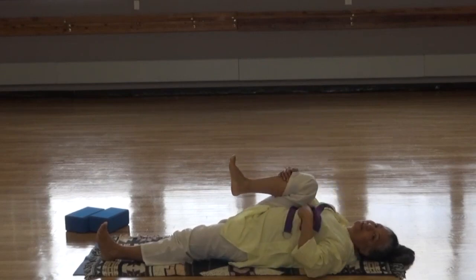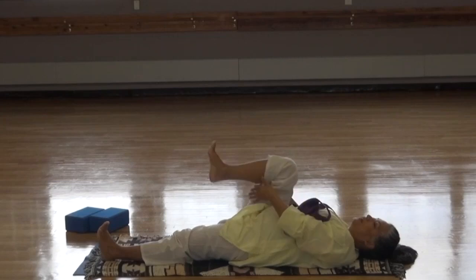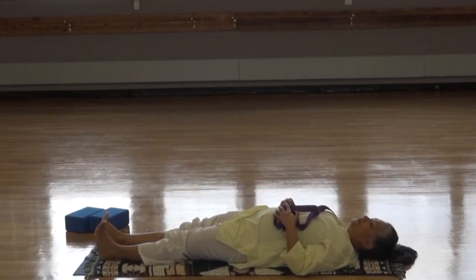Let's first hold the leg into the chest, hugging the leg into the chest. I'm keeping the belt here because I'm going to use it on the other side. And inhale the leg up, and exhale down. Now we'll do the other side.